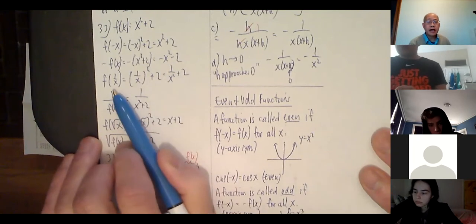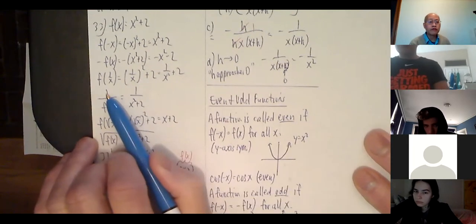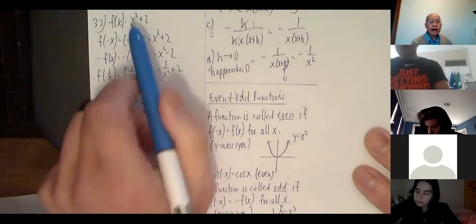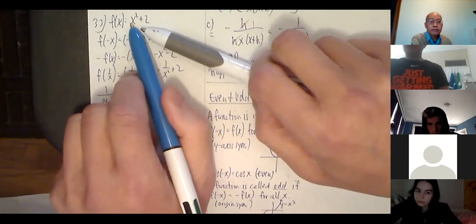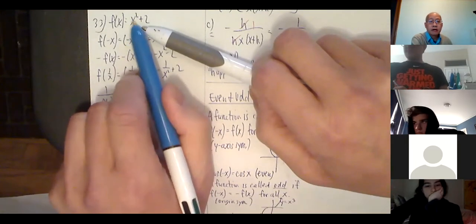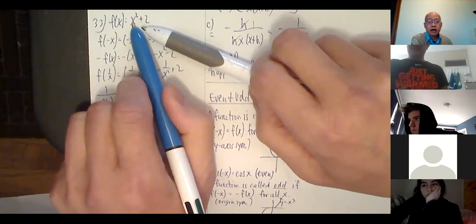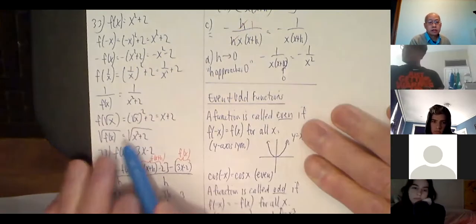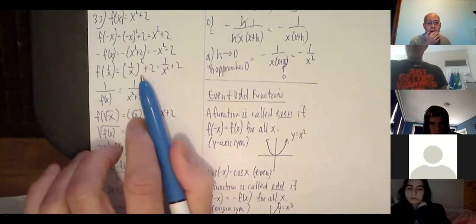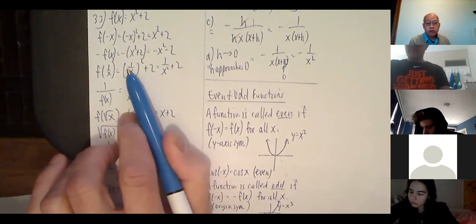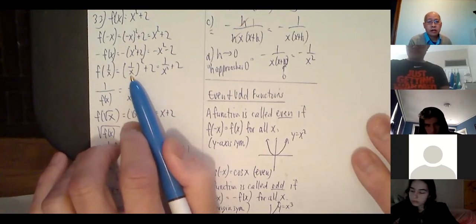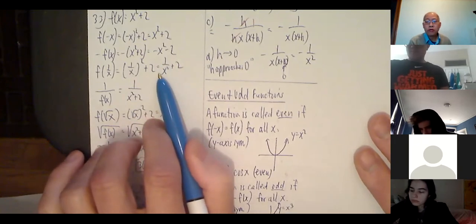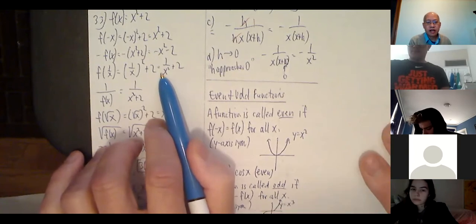The next thing they ask for is f of 1 over x. So we want f of 1 over x. Same thing right here. Pretend you erase that. Put parentheses 1 over x. That's the way a function works. So 1 over x squared plus 2. And then I square it. So what's 1 over x times 1 over x? Well, 1 times 1 is 1. x times x is x squared. So final answer, 1 over x squared plus 2. And you could just leave it like that.